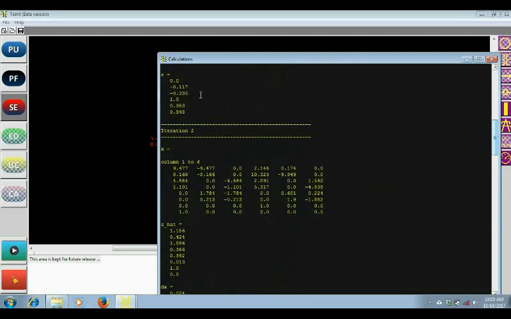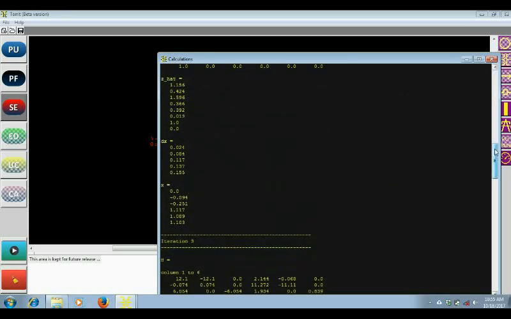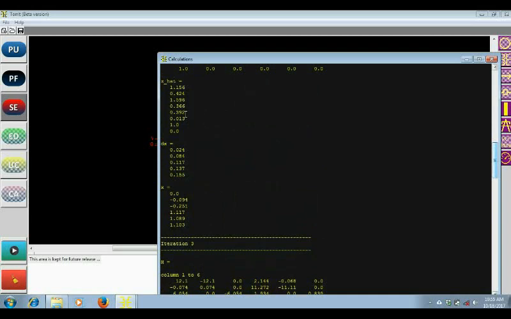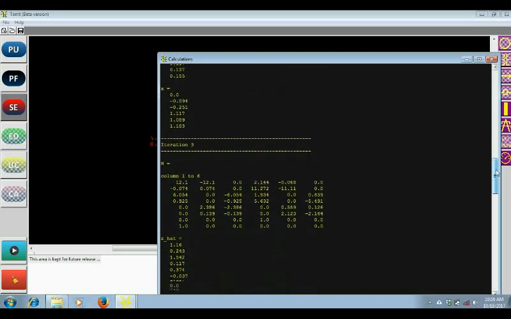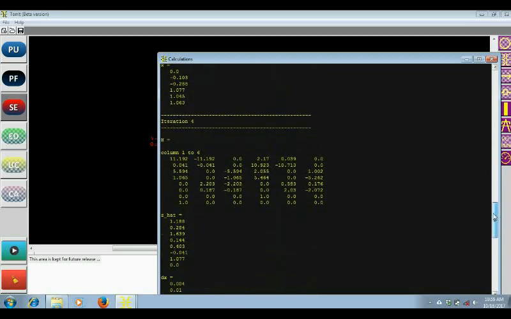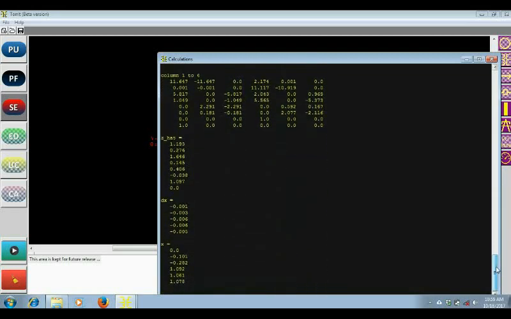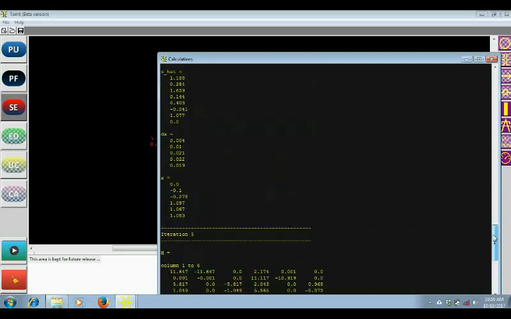For the second iteration, for the new x, you have to calculate the new Jacobian, and then you have to calculate z hat, then you have to calculate the updated dx, and add this dx to the previous x to get the new value. Similarly you can do iteration 3, iteration 4 and iteration 5, and then at the end you will get the values. You see the value of dx is decreasing over iterations. That means the process is converging.